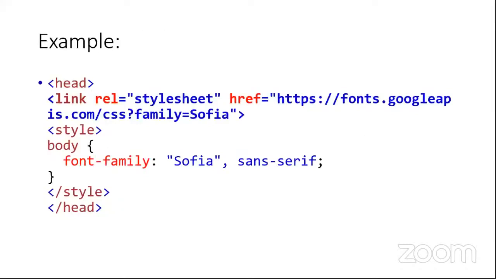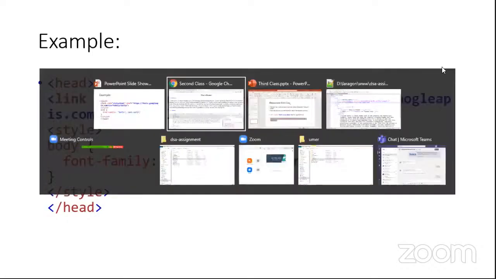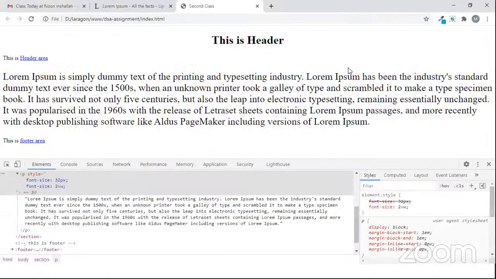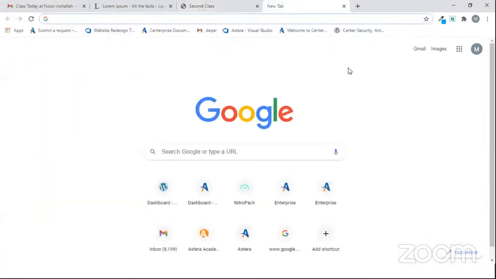This is the example to use an external font. We can also use Google fonts or any other font. We have the option, so we are not bound to use only Google fonts. For example, if we want to use a Google font, we go to the Google Fonts website.